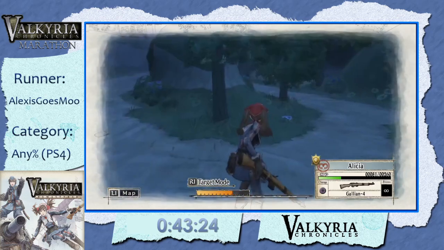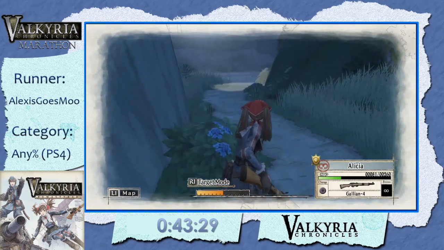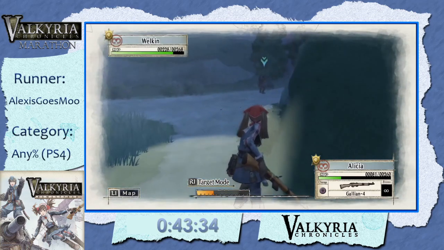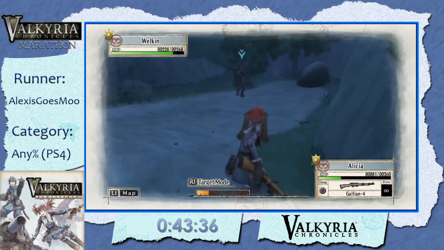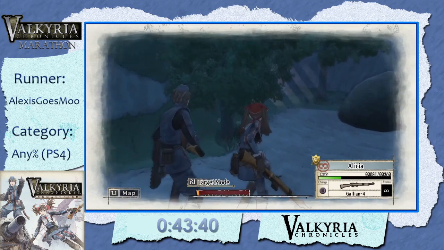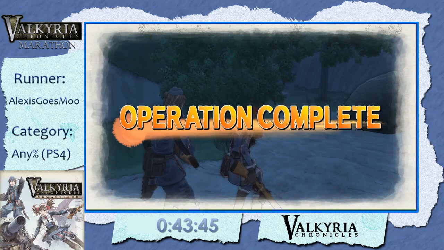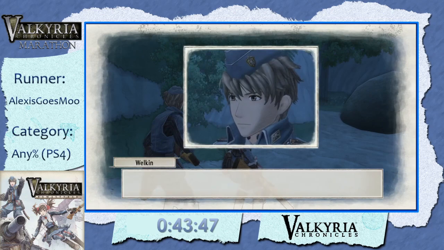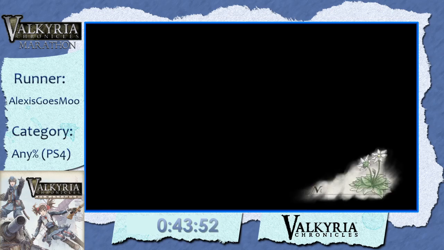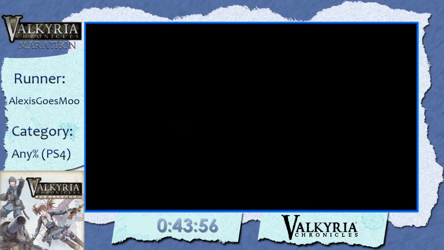Alright, now we just need to get Alicia to Welkin. Yeah, sometimes getting to the end is a bit finicky with Alicia, but as long as you take a particular path, it's fine. Alrighty. So the next mission is maybe gonna be a while. Depends on how the luck is. Yeah, it can be a bit nasty.